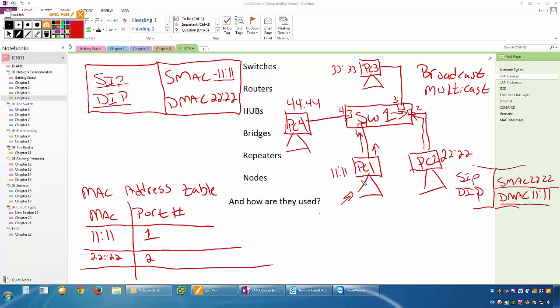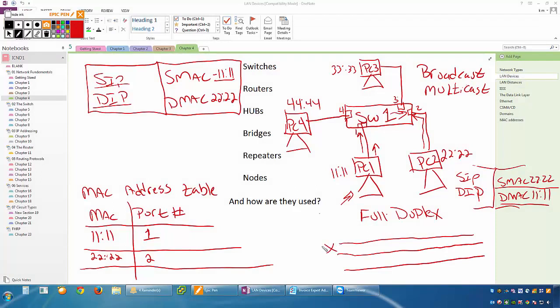Now, another interesting thing that a switch provides for me is called full duplex. Now, before we talked about half duplex. What does full mean? Imagine having a channel just for transmitting and a channel just for receiving. Imagine that. Isn't that what a telephone's like? Aha. A telephone is like that. With the walkie-talkies, you can think of these channels going over to the antenna.